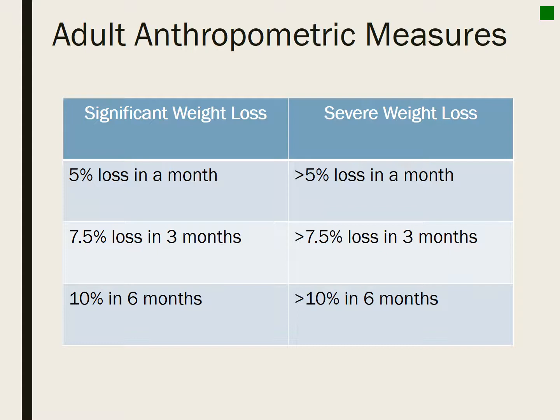So you can just see the percents and then also the length of time in which you would see that loss. And we look at this a lot when we talk about malnutrition in the later weeks at the hospital. You can also utilize, in addition to this, usual body weight and percent usual body weight to help determine that weight loss or weight gain that you're seeing. And a lot of times it's very useful to put that usual body weight and percent usual body weight in the ADIME note just so you can determine that weight loss or weight gain.